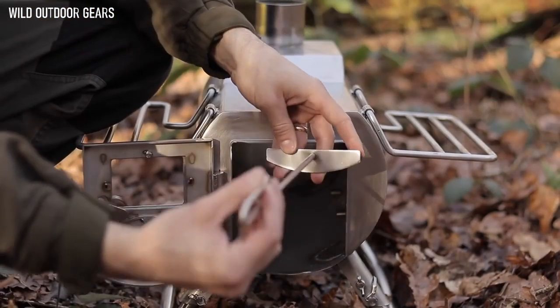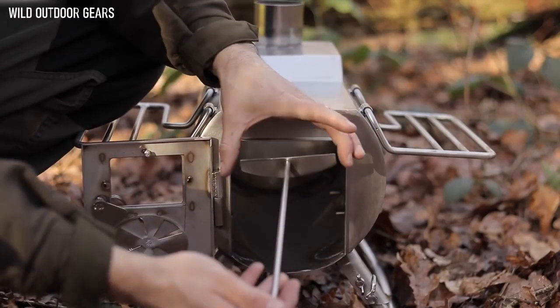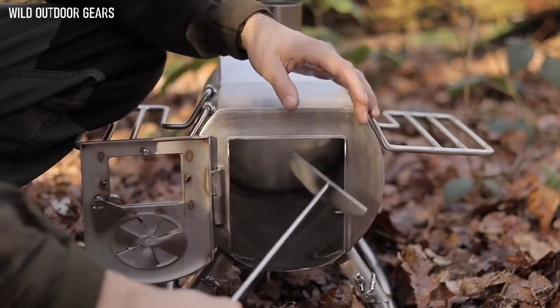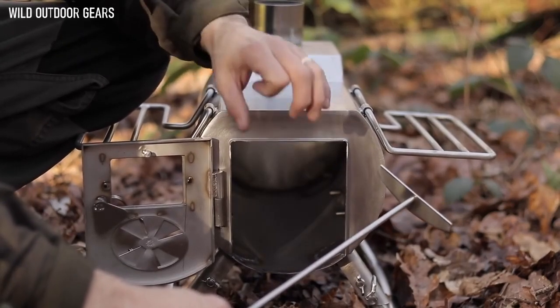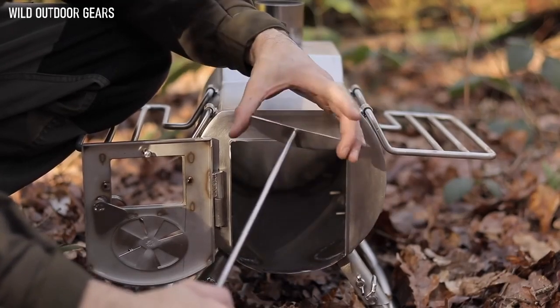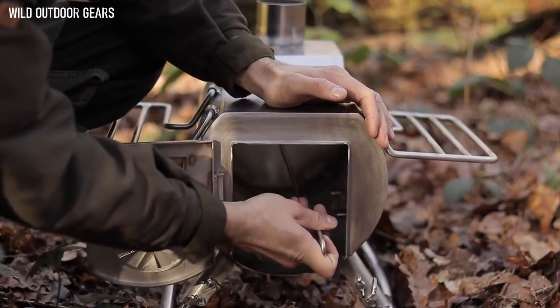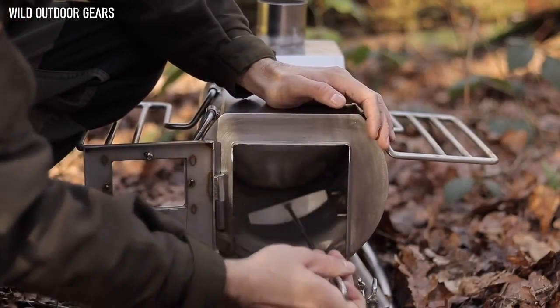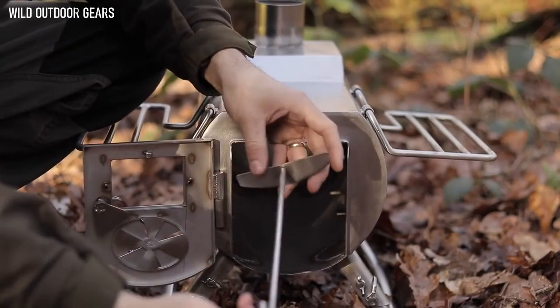This is the ash scraper. It's small enough to fit inside one of the stove pipes, which then stores inside the stove itself. You would use this once you've burned through the stove a couple of times and you've had a couple of burns, there's going to be a buildup of ash inside. You're going to want to scrape that ash out so that you get better airflow for the next time you light the stove. All you do is you put this in the back of the stove, grab that ash, scrape it forward and just scrape it all out. That leaves a cleaner stove ready for your next burn.